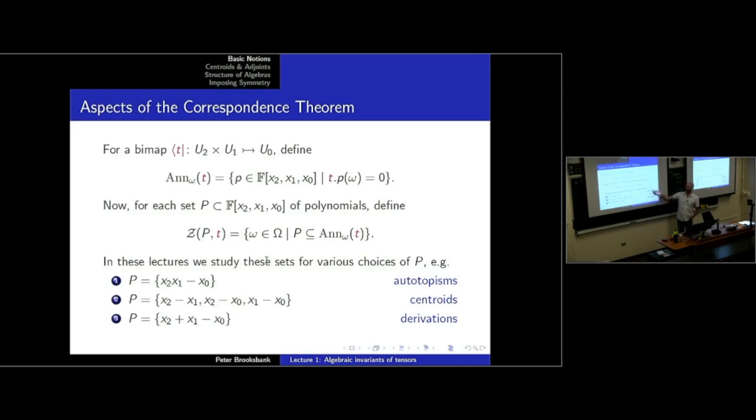And then this one is really, if you like, the guiding goal of the next couple of lectures: to try to develop techniques that will enable us to calculate or construct this, what turns out to be the group of autotopisms of a particular tensor. Okay? This turns out to be a hard problem. Josh Grochow talked about this being a hard problem yesterday, but we'll try to develop some tools that are easy to calculate, but will shed some light on this problem.